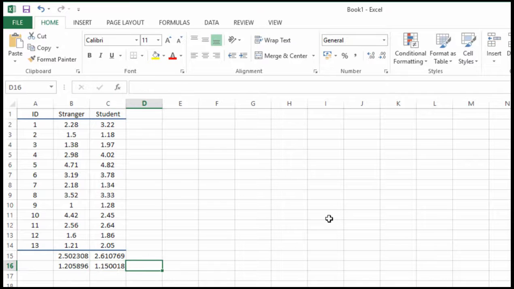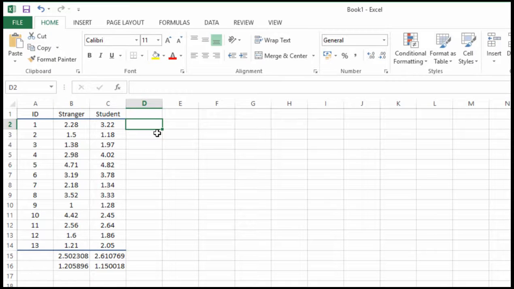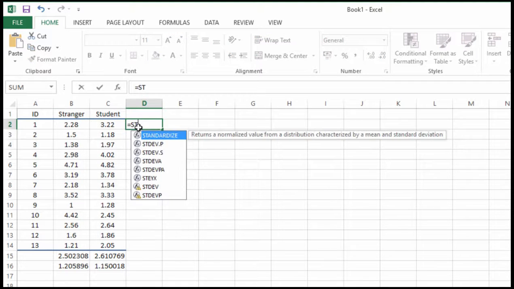So the next step after calculating the means and the standard deviations is to calculate the Z scores, which is ultimately a big foundational element of the Pearson correlation, the sum of the Z scores multiplied together. I need to calculate the Z scores for the stranger ratings, and I'm going to use the STANDARDIZE function.